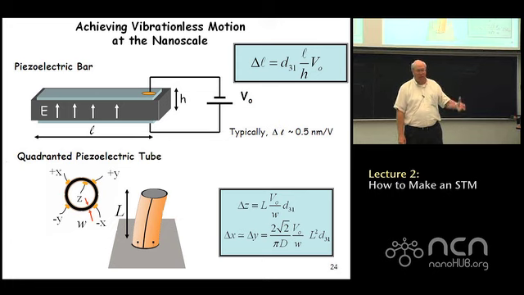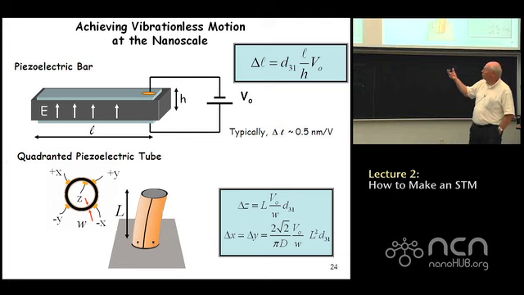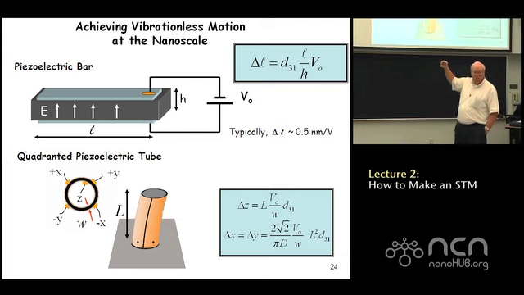Turns out these piezoelectric materials are the method of choice. These are the same materials that Binnig and Rohrer used in their early versions of the STM. They're still used today. They're much better now than they were. But basically the idea is you can take a piezoelectric bar, and apply a voltage on 2 electrodes that are attached to that bar. The voltage that you apply sets up an internal electric field, and that internal electric field then causes the length of the bar to change. So the length of the bar goes from L to L plus ΔL, right?